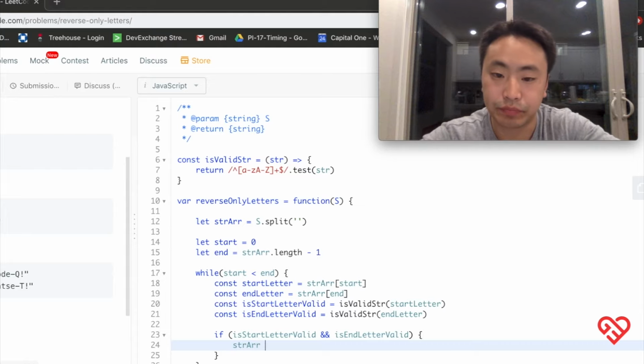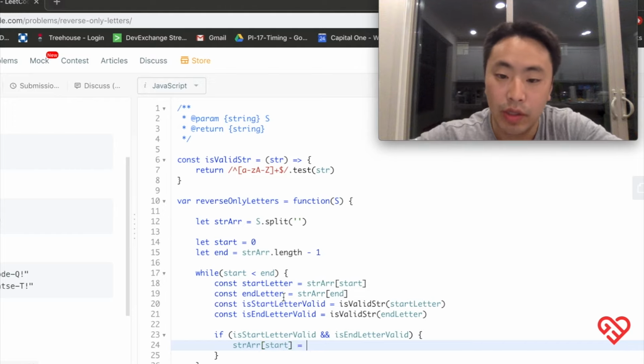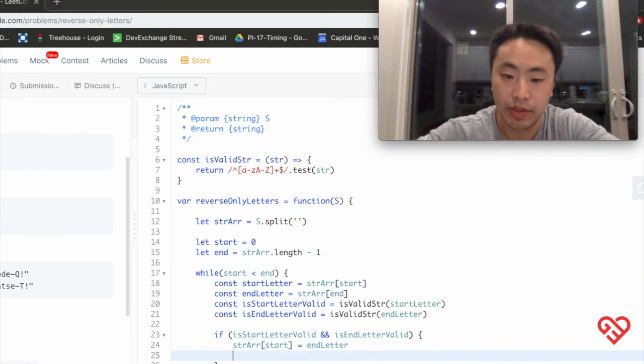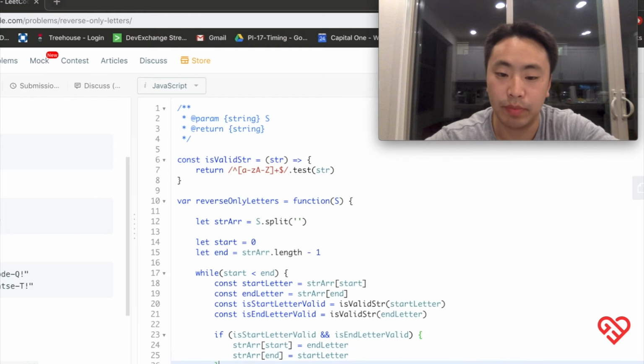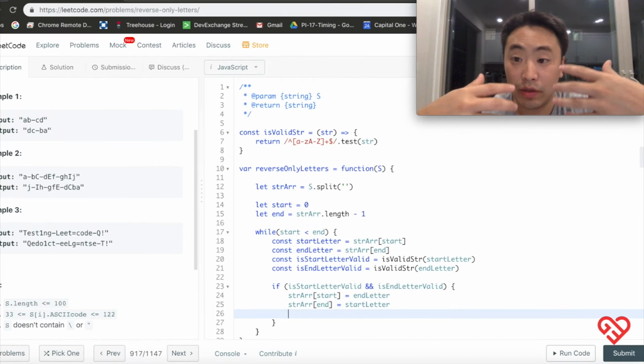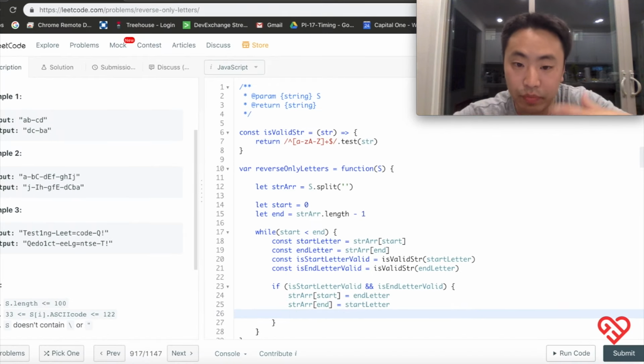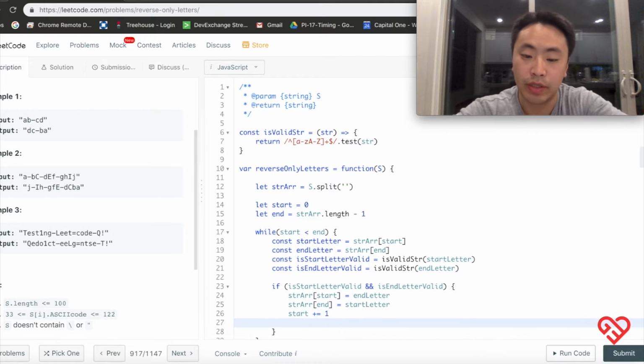So the string array at start equals end letter, and we luckily pulled them out here, so we could do that as well. String array at end equals start letter. So we've essentially swapped them in place. Now that we have done this swap, we have to make sure to increment and decrement the start and end accordingly. Start plus equals 1, and then end minus equals 1.